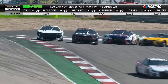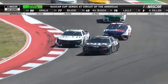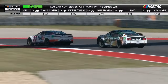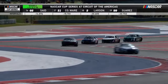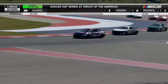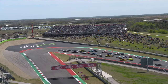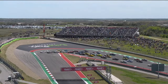Everybody knows once you get established, you kind of get in your run, get spread out, harder and harder to pass. And I don't know about the new brakes because you and I both drove it at a quarter mile track, but historically having cooler brakes gave you the ability to go a lot deeper in the corner on restarts. So it's Reddick, always an advantage to have cooler brakes. Sure. Reddick lost his momentum, got passed by Denny Hamlin for third. And let's go back to turn one. Daniel Suarez, right of your screen, restarted 20th.